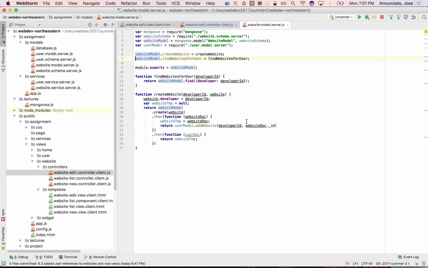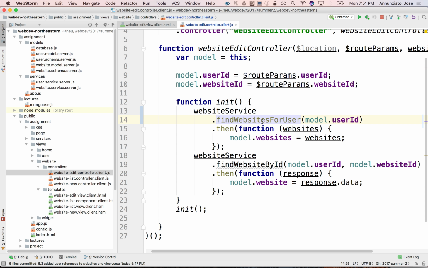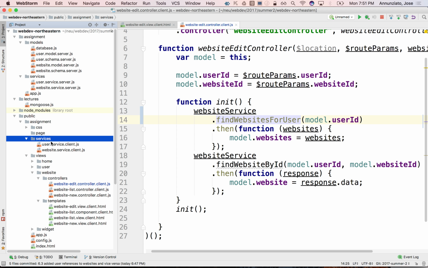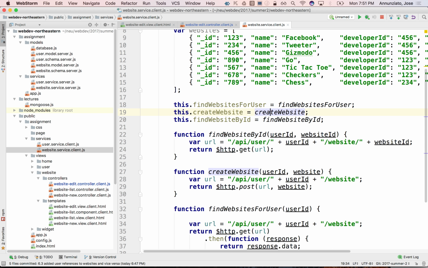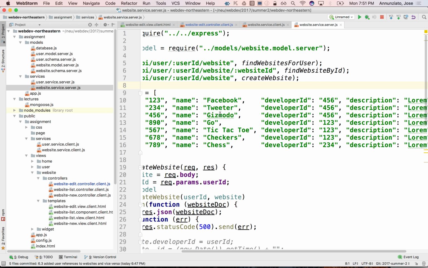That's in the website service. Retrieve the websites for user, website by ID. There it is. And it's doing API user ID goes all the way to the website service over here, and it's this one right here, right?